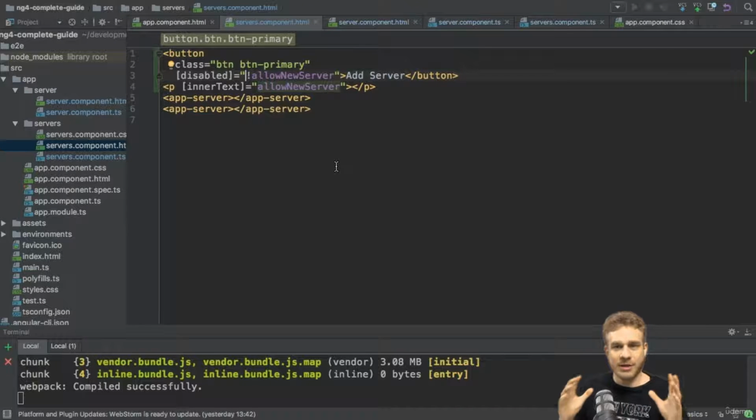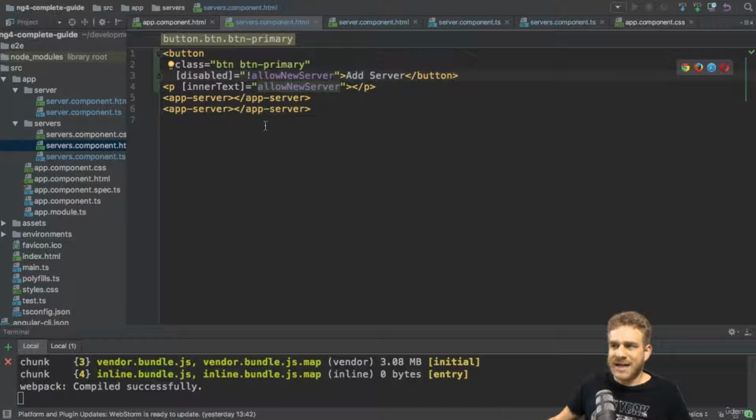In last lectures, we learned a lot about how we can use property binding and string interpolation to output data in the template. Let's now react to events. For example, we have a button here, and after 2 seconds this button is enabled, so it would be nice if we could do something once we click the button.